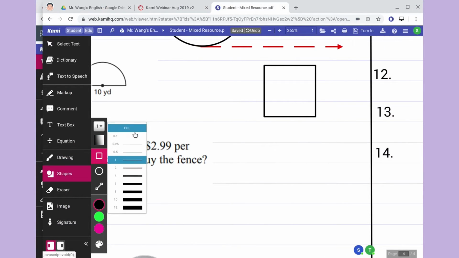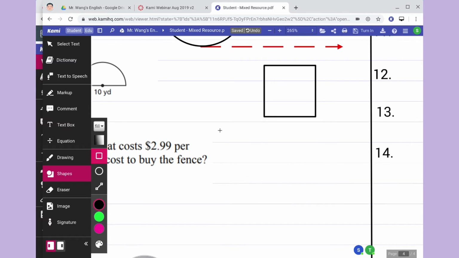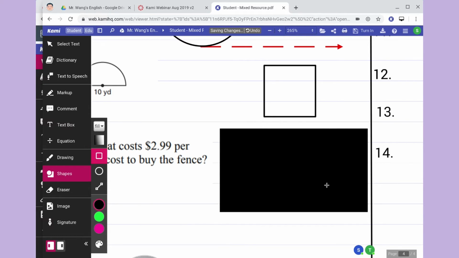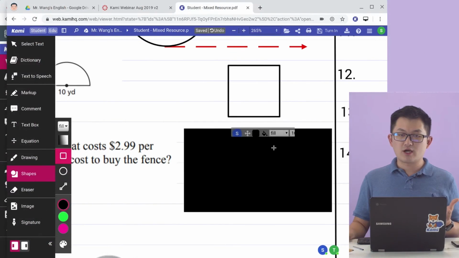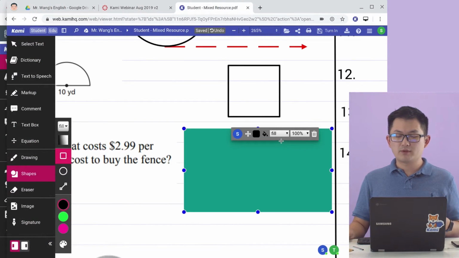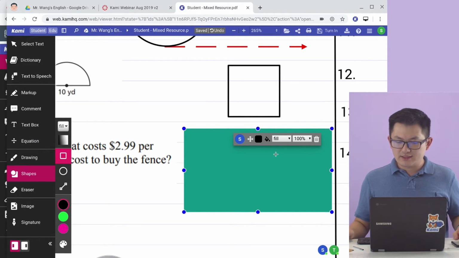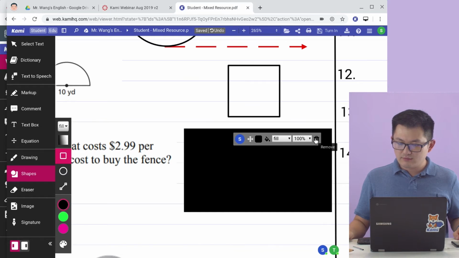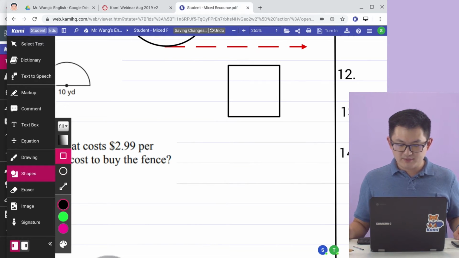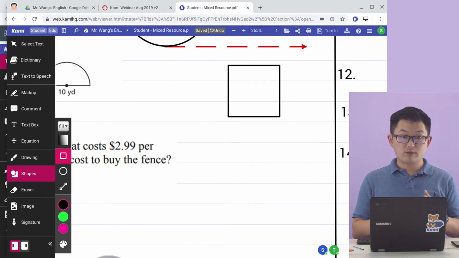So let me show you. Drag a box out that's filled up with something in the middle. You can repurpose this as a way to hide any answers on the document. So if you're using Kami as a digital whiteboard, you can have a blank page, hide the answers, and once you're done, click delete like this to remove it, or I can just click backspace on my keyboard and show the answers.